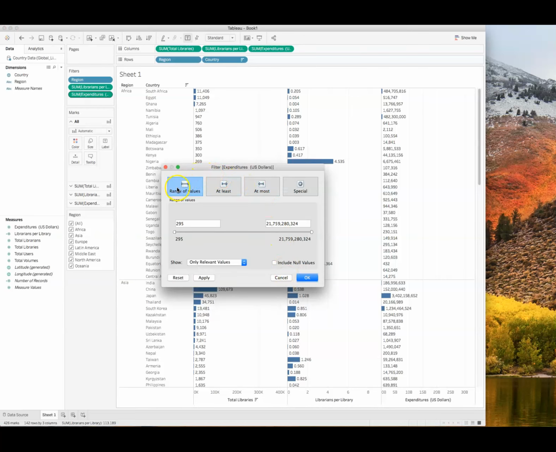In this filter view, I get to choose a range of values: the minimum number of US dollars spent, and the maximum, and I can say at least. So I only want to look at libraries that spend at least, say, $10 million. Click OK.